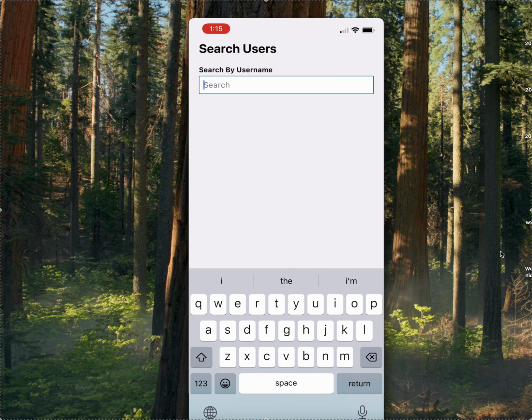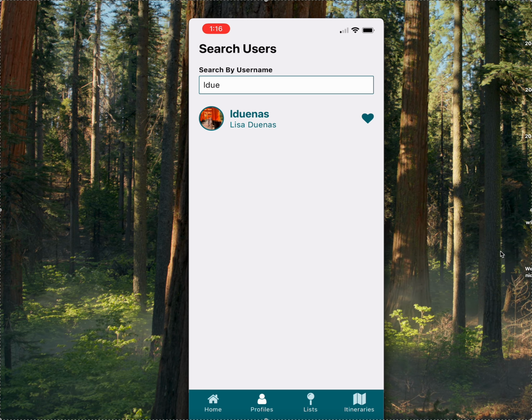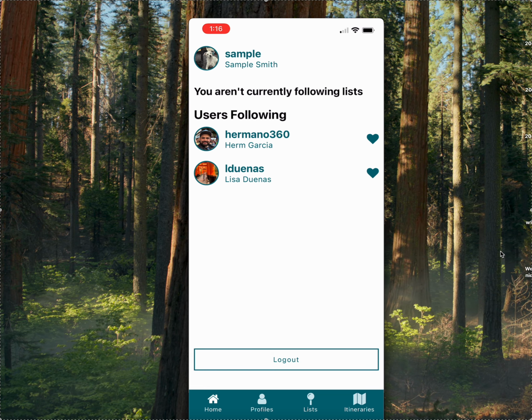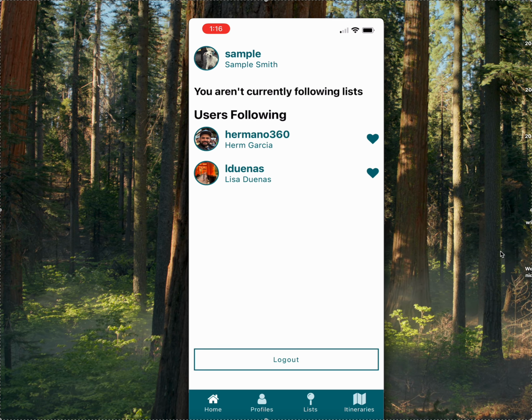So now let's actually look for users. So the user that I typically am going to be using is my normal Hermano 360. And so we go ahead and make sure that that is selected. It might be already selected because of caching, but we'll go ahead and make sure that they are selected. We'll go ahead and click and unclick just to make sure that that's for sure good. So now we go back to our homepage and we see that both of those are now enabled.